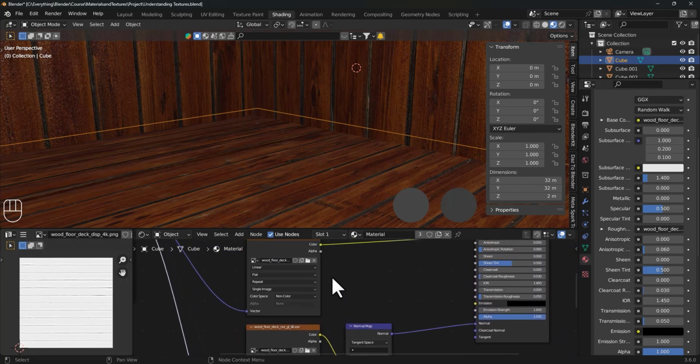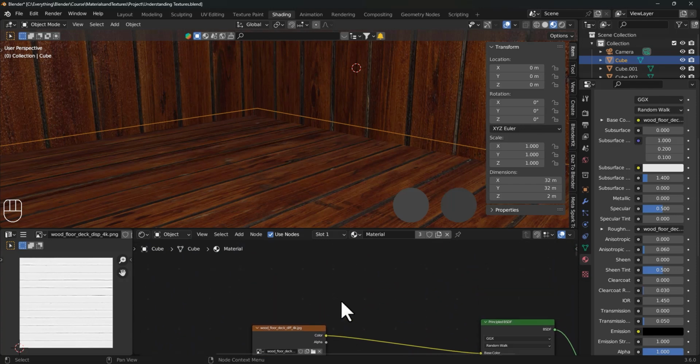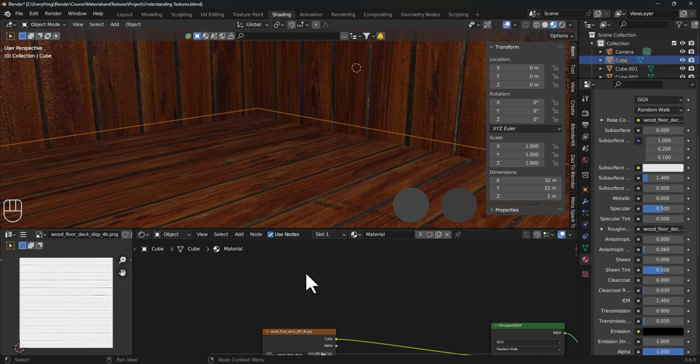Good. So what we'll talk about now is ambient occlusion. When we talk about occlusion, it gives the sense of blocking out something from our view or casting shadow. Ambient occlusion maps are simply texture maps that help us to get the data of shadowed areas or darkened areas. So I'm going to add the ambient occlusion map over here.